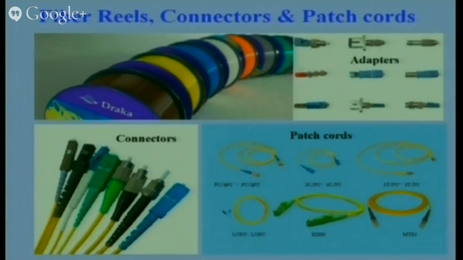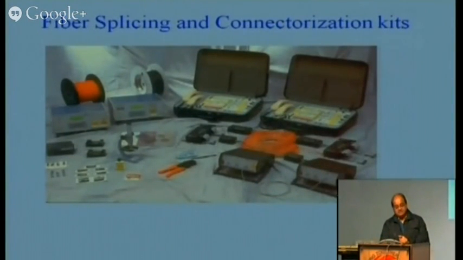So all these types of patch cord cables are required and they have to be made. They are nothing but connectors. So all this one has to learn. And for making all these, we need what we call fiber splicing and connectorization kits. To start any work, you need the tools. So these are the tools for all those applications. One should understand these tools. You need the cutting tools. You need the microscopes. You need the epoxies. You need the crimping tools. You need the optical power meter, optical source or optical detector.